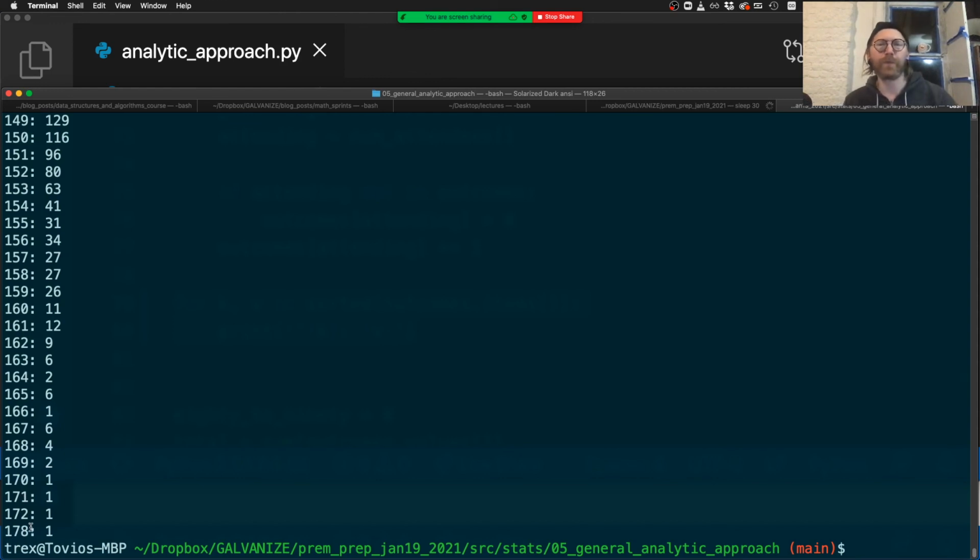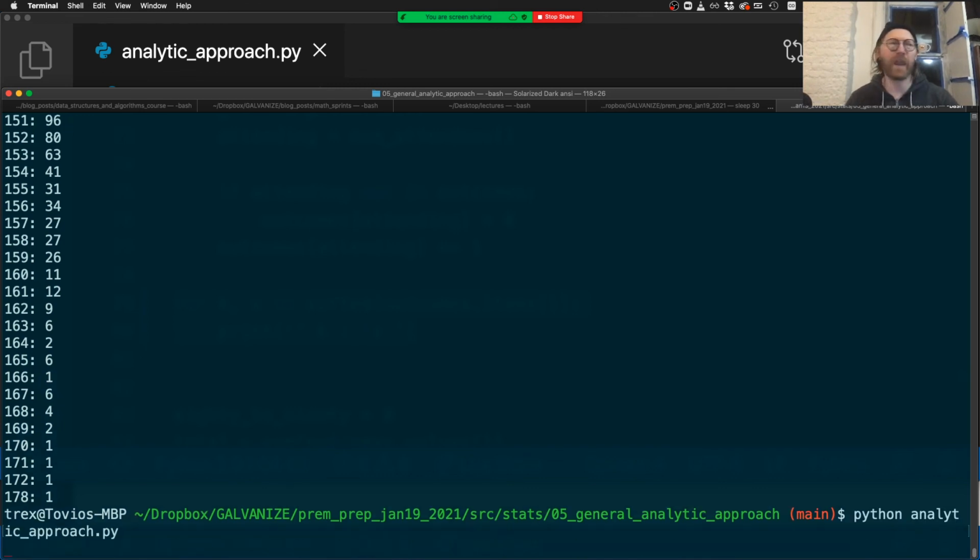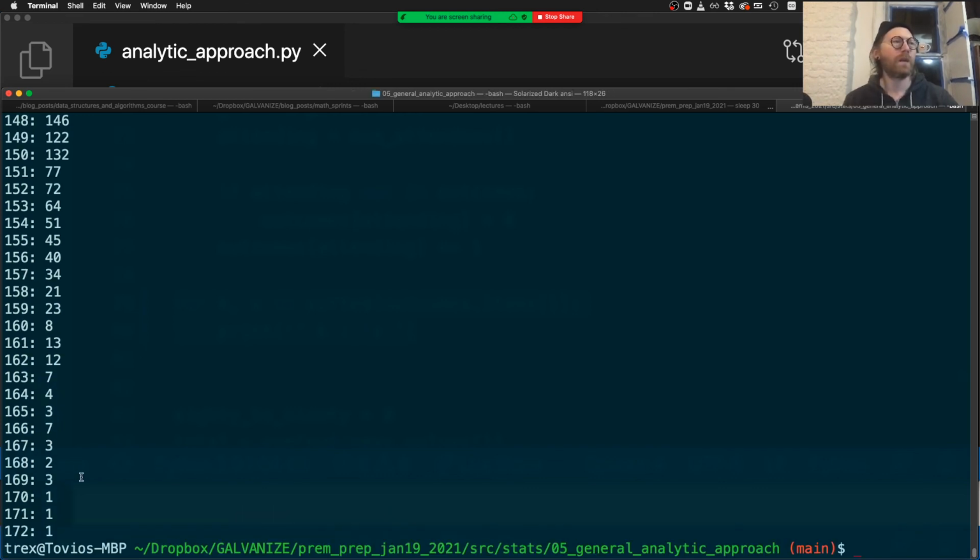And notice we have these sample gaps, right? We never see 173. We don't see 176 here. We don't see, well, it's pretty consistent going down after that. So, yeah, if I run this again, it's going to be different again. And now we get 170, 171, and 172. So values are the number of times the key happened, and keys are the number of people. That's exactly correct.